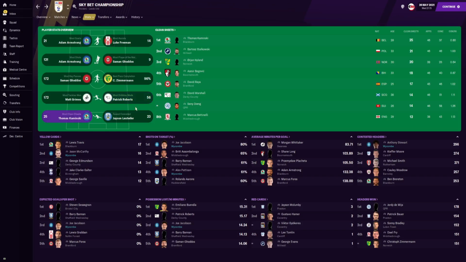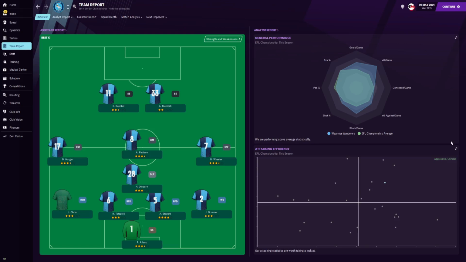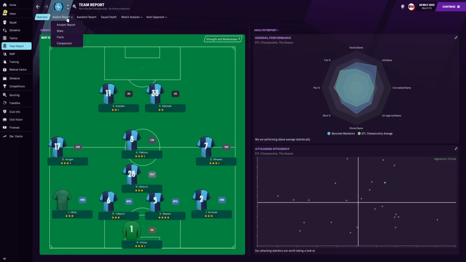For the most clean sheets, we don't have anybody in the top 8, and for the fewest conceded, we don't have anybody in the top 8. We can have a look at the team report for the attacking efficiency. We were aggressive and clinical, but just imagine we had some better quality players, probably we would have a better conversion rate, and then we would have been a more clinical side in the championship. But nonetheless, we were aggressive and clinical, which is always a positive.